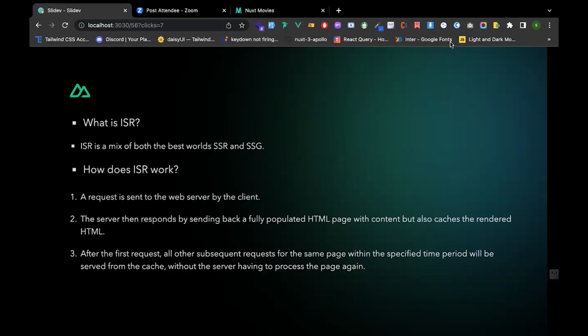So since we have cached the HTML, every request that is made gets whatever is in that cache. There is no need to go to the server again. And Nuxt has a default time period used for caching, which is 1 minute. So if that 1 minute time period has not been reached, every request that is made will get the cached data instead of going to the server for the data.